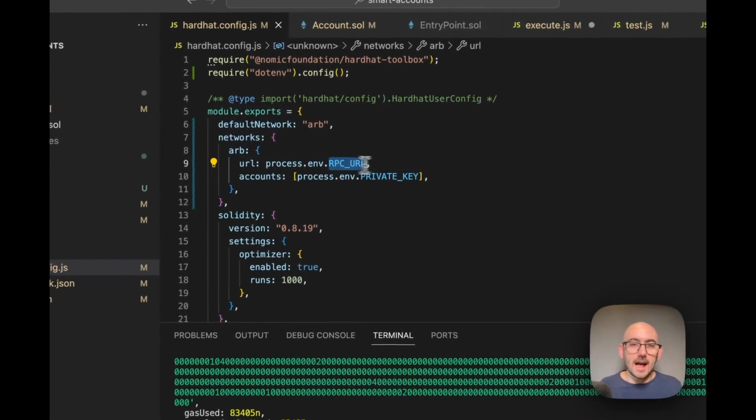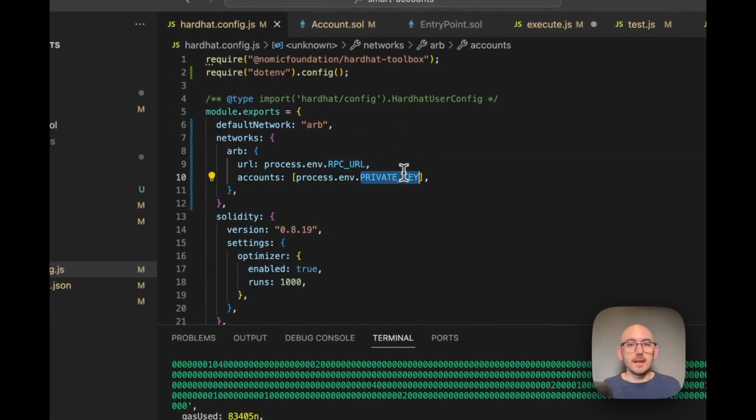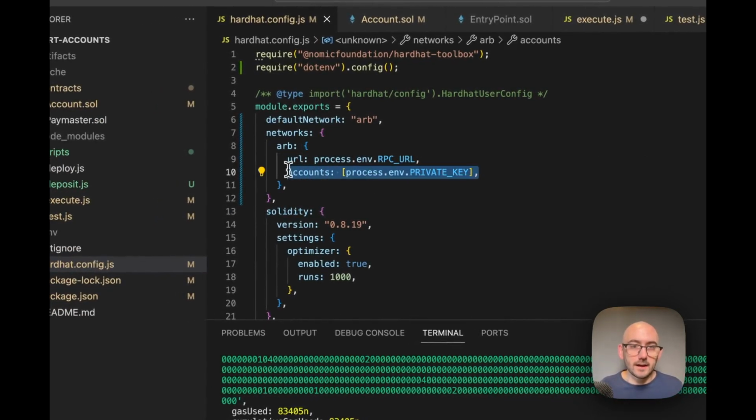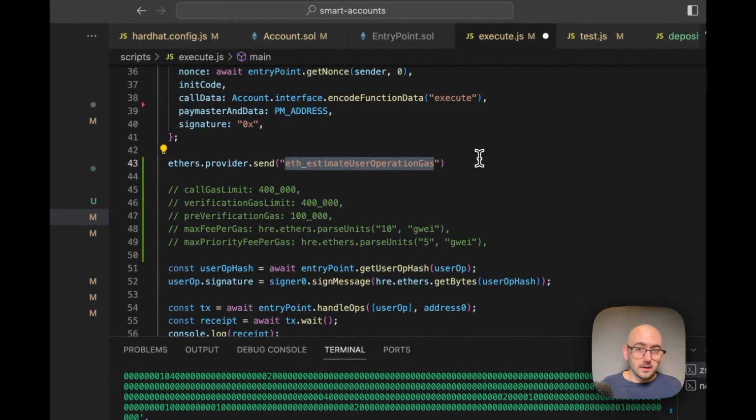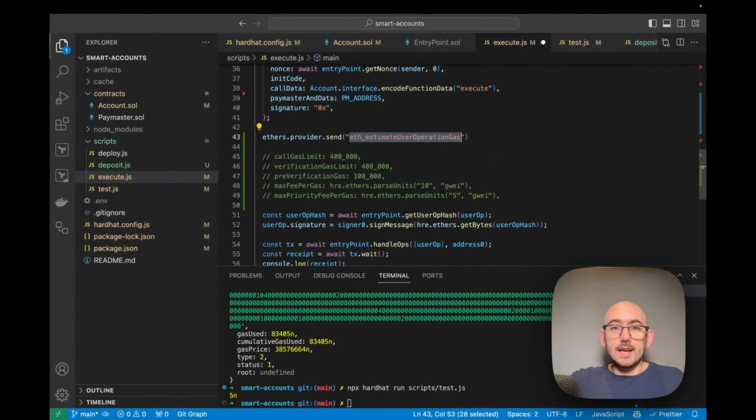So now we're actually going to be talking to that RPC URL with a private key. This private key is eventually just going to be used for signing the user operation, and then the bundler is actually going to sign the transaction, right? So this is really just the one that gives us the ability to execute something against that smart account. Great. So this ETH estimate user operation gas is going to be talking to my Alchemy API endpoint, which is going to be talking to Arbitrum Sepolia, so we can know that we're going to get the specific gas values for talking to that testnet with this particular user operation.